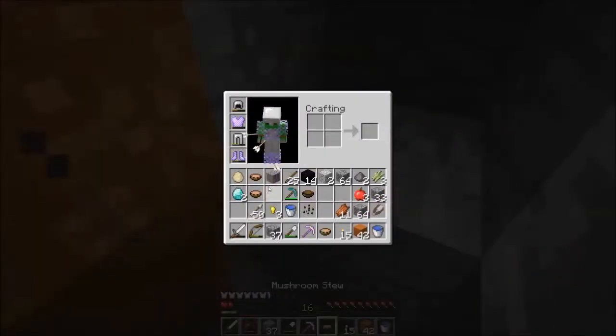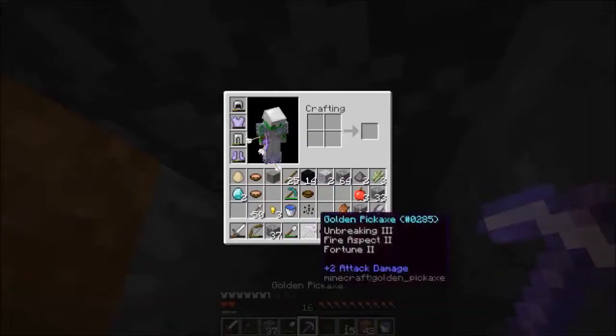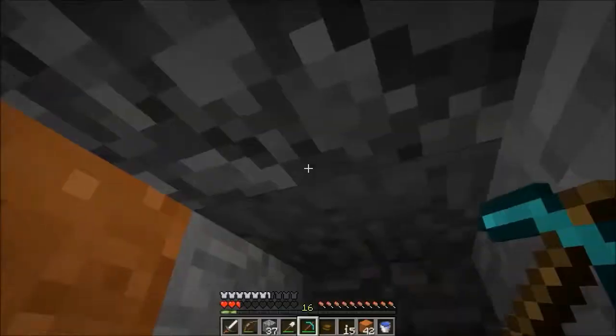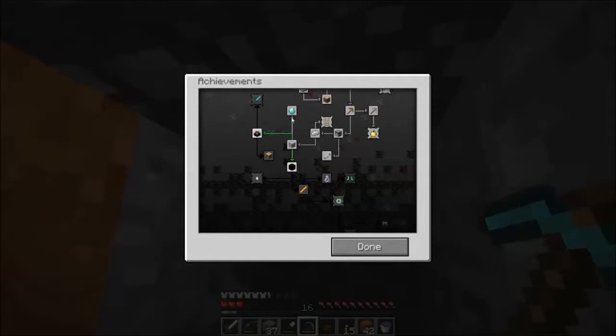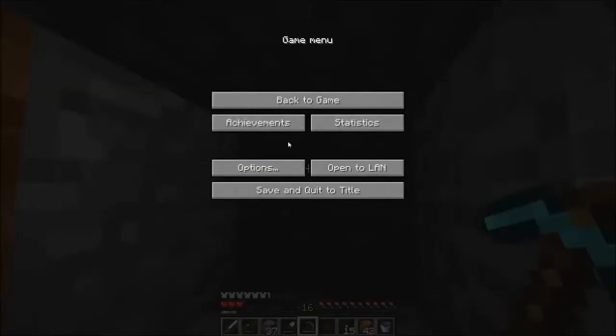That's what not eating food does to you, apparently. Ooh, and I have my two diamonds back. So apparently I killed the zombie that had the diamond. But we got diamonds to you. That's excellent. And if we look at the achievement pane, we need to get Enchanter, and we need to go deeper this episode.